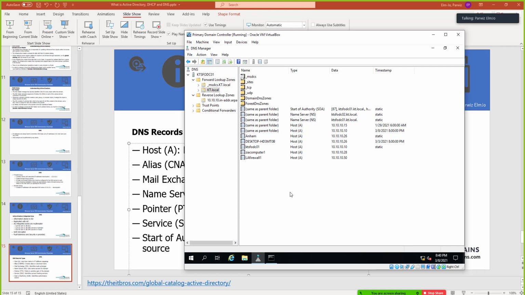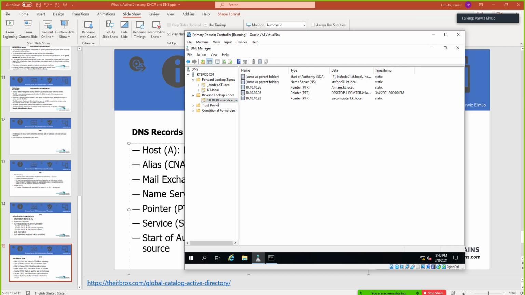Before I move forward, one other thing that I want to add here is, for the first time when you install the DNS server, there's no reverse lookup zone, so you always have to create a reverse lookup zone. Right now you can see that I only have 10.10.10. If you have more networks, for example 10.10.11, 10.10.12, 10.10.13, you will have to create all of them in here, because that will help you create the PTR records and so on.